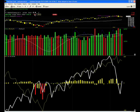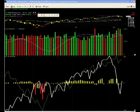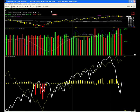Let's start looking at a whole bunch of support areas. We got support here. There's a line of support. We got support here. There's a line of support. We're going to have support here on the NASDAQ, especially heavy right around this area, below the 50-day moving average, though. And then, of course, right here is another support area. And then right here off the March lows is going to be the final line. If it gets below that line, that's bad.